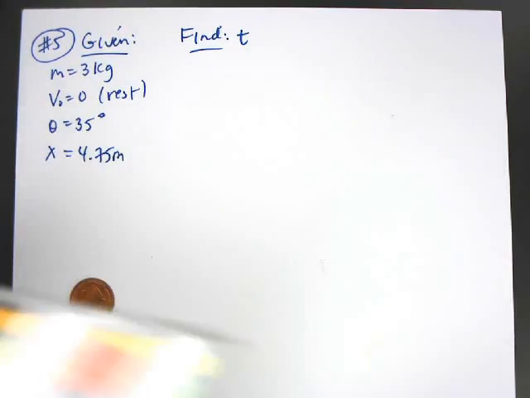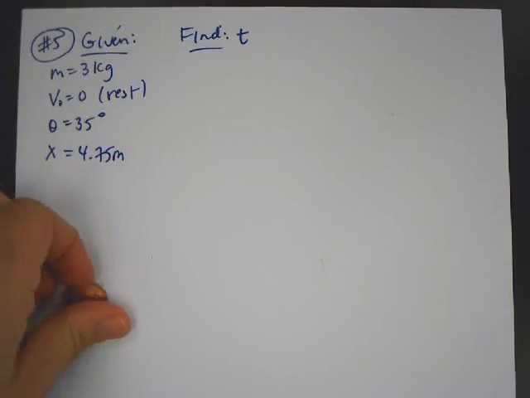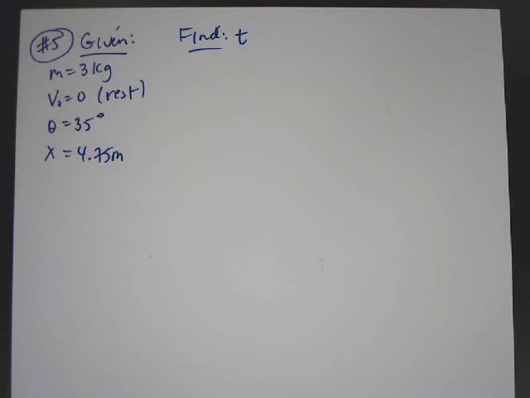Okay? So what happens is if the angle is great enough, the component of the weight is going to pull the object down. So you don't always have to have an applied force, and that's one of the biggest misconceptions that people make: oh, there always has to be something pushing or pulling it, and there doesn't have to be, necessarily, on an incline. Okay? So the first thing we're going to do is draw our free body diagram.